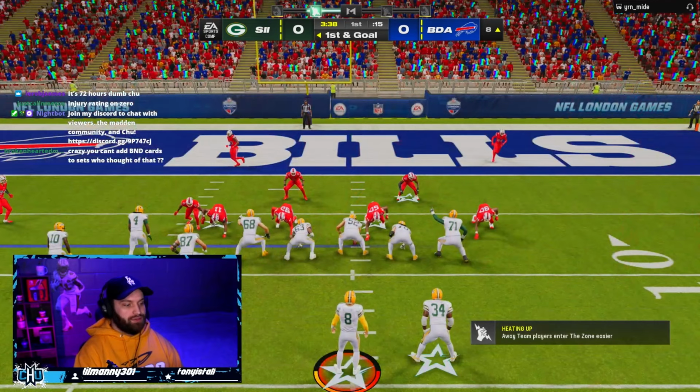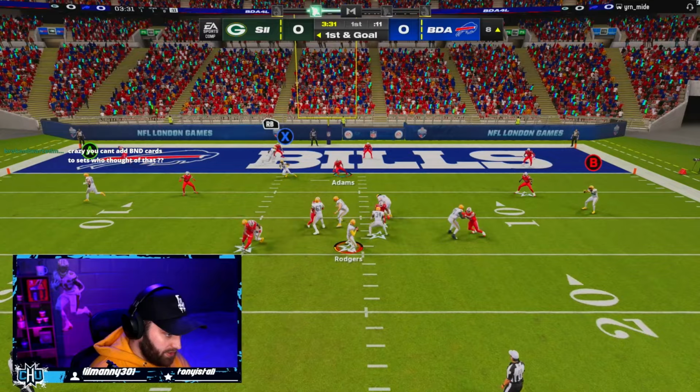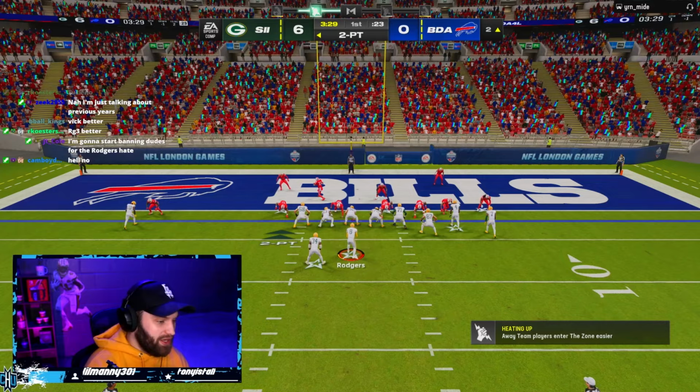Are any of you guys picking up Rodgers? I know it's tough to use him because of the speed. He also doesn't get Gunslinger. I have no clue why they did that. And I think first touchdown. New wide receiver Reek. Easy. Just too easy. I'll be hating on Rodgers.